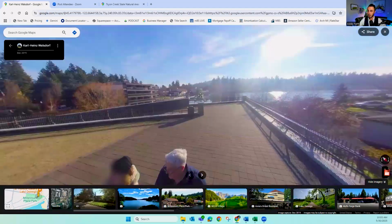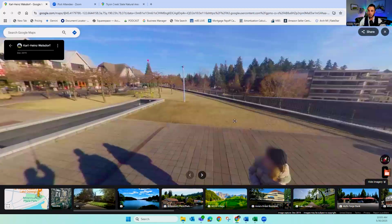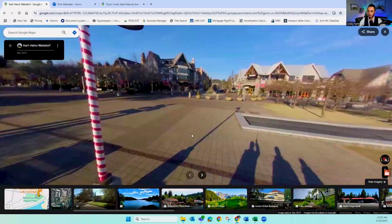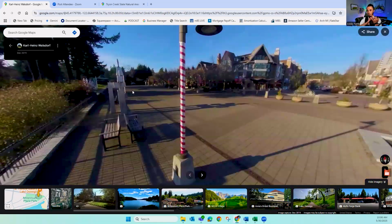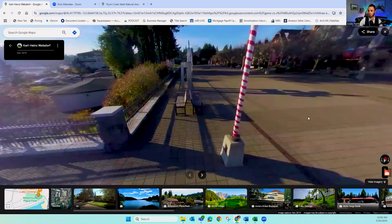I threw it up here on the street map. This is the view of the lake, and if I turn this around, this gives you a perspective of what the architecture looks like. These are all shops and restaurants. This looks like it's done in the middle of winter, but all of this paved area turns into art festivals and Saturday market. You can grab fresh produce, beer sampling, cider sampling. So you're walking all around here, enjoying this lake view and local amenities.